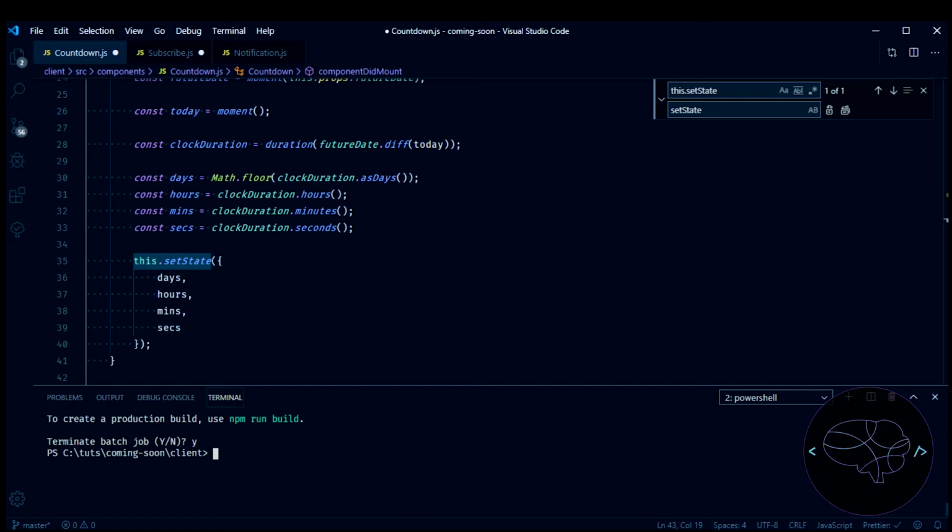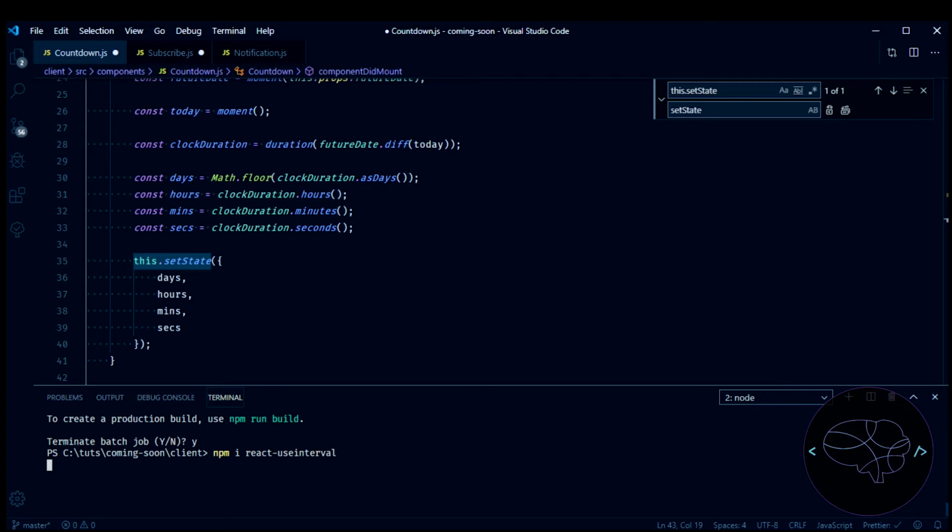So in our client directory, we're going to need to install that useInterval hook, and we will say npm i react-use-interval.